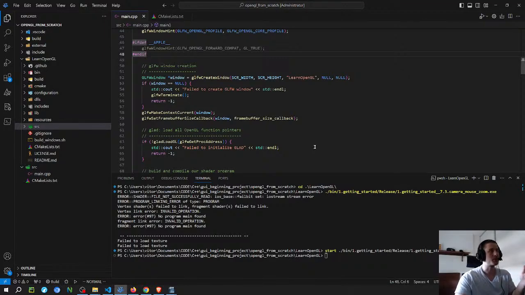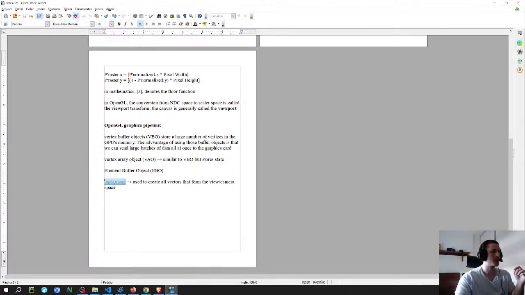So the camera is just going to be a matrix that contains some positions, and then you use a bunch of calculations on vectors to get the position of the camera, I think, in the beginning.